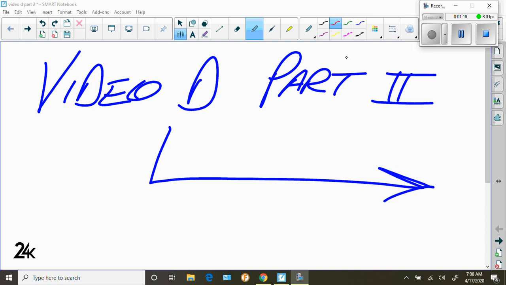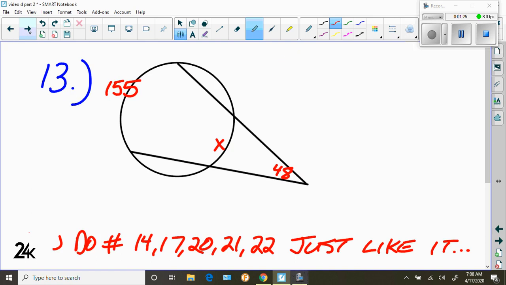Okay, here we go. This is how you do the back of worksheet D. All right, so this is a secant, and you're like, didn't we already do this once? And I'm like, yeah, we already did this once, but it's been a little while. And so here it is. If the angle's on the outside, which this is, you subtract and divide by 2. So it's big minus small divided by 2 equals the answer. Well, the answer is 48.